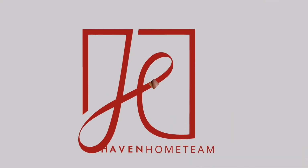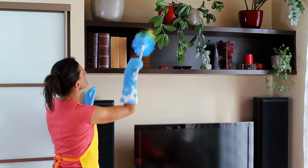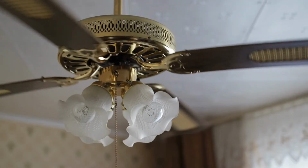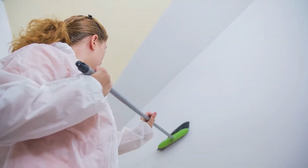Let's check it out. My number one tip is clean, clean, clean. I don't mean kind of clean, I mean super clean, deep clean. Bleach the grout, make sure there's no dirt in the corners, wipe off those baseboards, clean off the fans, clean up the light fixtures, make sure there's no little spider webs in the corners. Really deep clean the property, because the way your property is presented actually gives the buyers an indication of potentially how it was maintained, right?